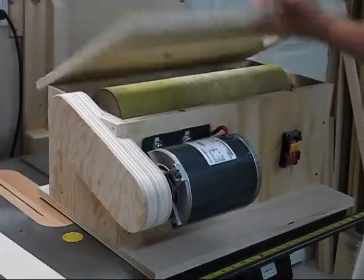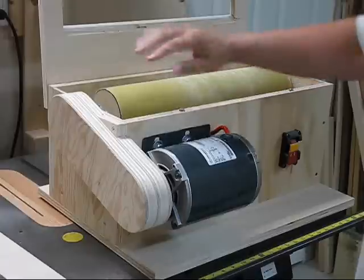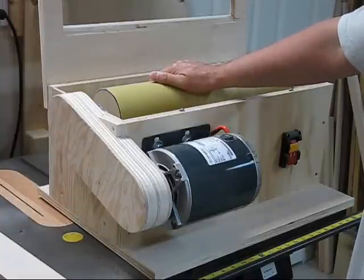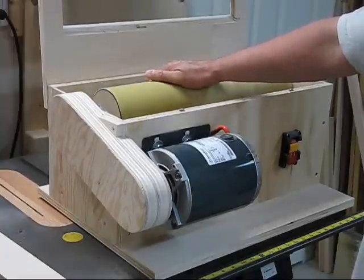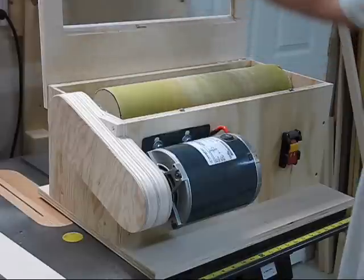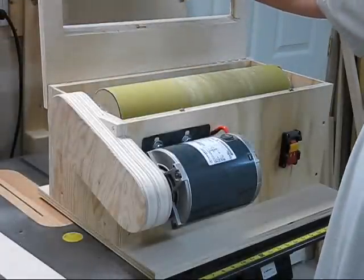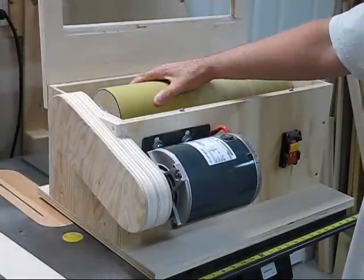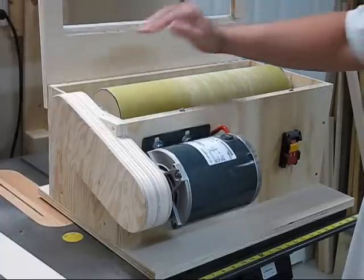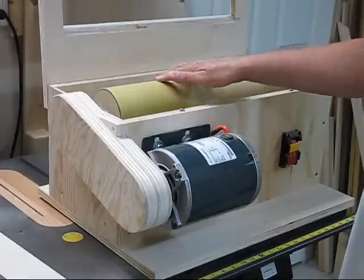So that's basically it. Very easy to change sandpaper — just pull it right off, take your next piece and put it right on. I've gone right up to 350 grit, and my cutting boards and all the wood I do comes out like glass. The drum does not move — it stays stationary inside the box, and what you're doing is raising and lowering the tabletop. Of all the times I've done it, I've only had to adjust it when I put on the big monster sandpaper, and that's when I'm doing a very rough pass — like my cutting board right after glue-up — to get rid of all the glue and make it totally smooth.